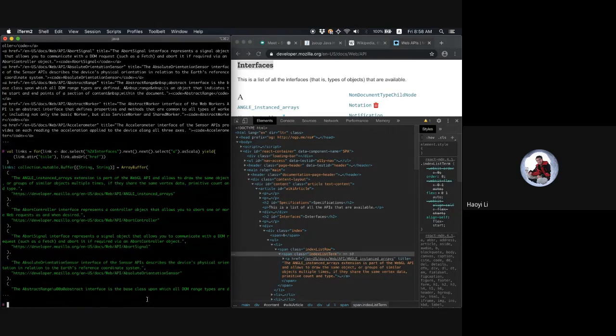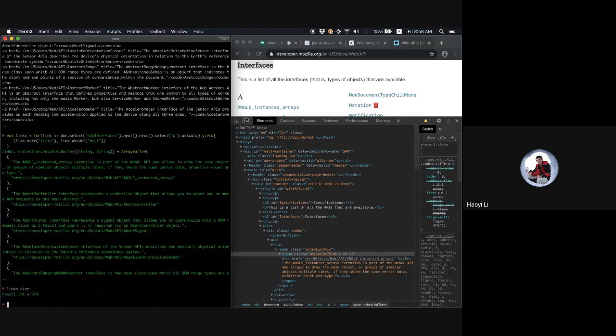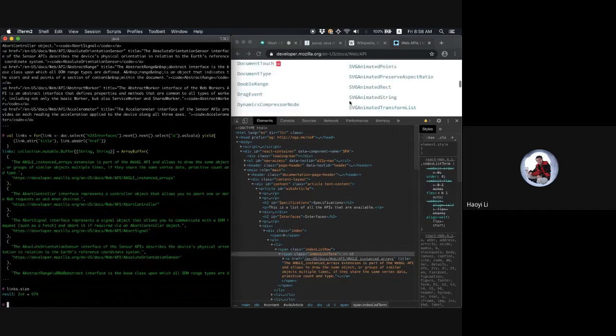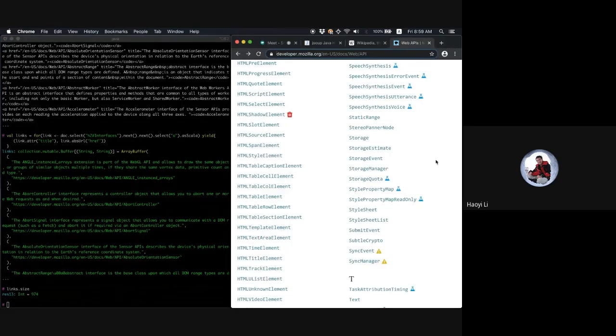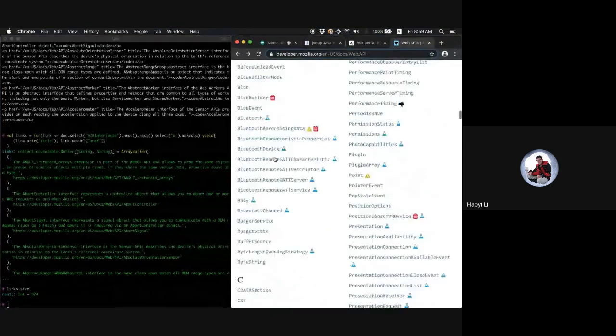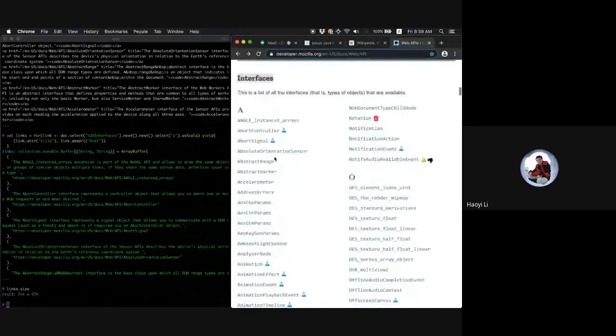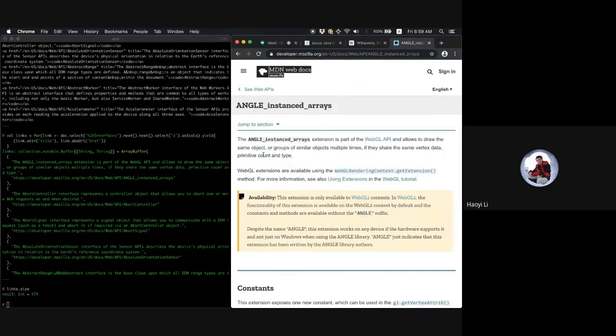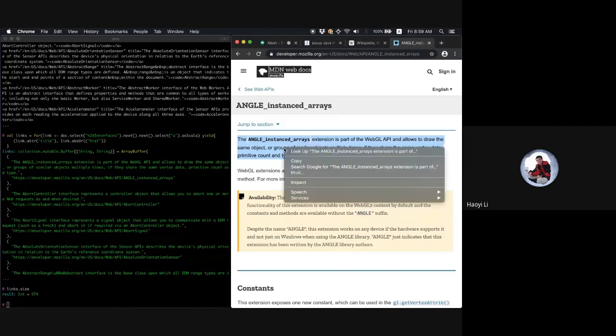So now we have it. You can see that we have pulled down all 974 links that are within this div and gotten their metadata for us to use in the Scala REPL. The next thing we want to do is take each of these links and scrape out the relevant data that we care about. So let's take an example, like angle instance arrays. I want the first paragraph of HTML from this page. How do I find that?